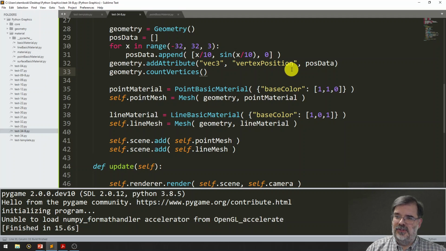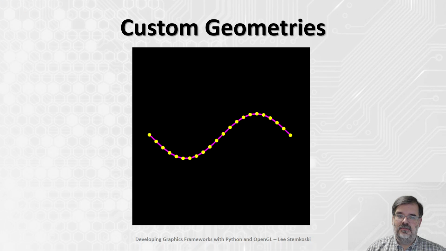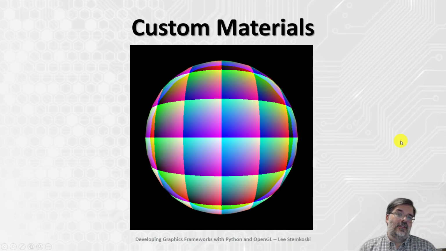All right, we're on a roll, so let's keep on going. The next thing I'd like to make, I've done some custom geometries. Let's do some custom materials too. So what you see here is a sphere. This is actually a sphere of radius 3. And instead of using vertex colors to generate this, I'm actually using the positions of each point, the x, y, and z coordinates, to generate the RGB values. So start off, the red value is controlled by the x coordinate, starting off at 0 and going up to 1. You might notice the sphere becomes redder.